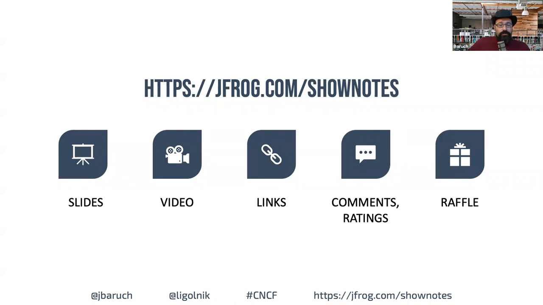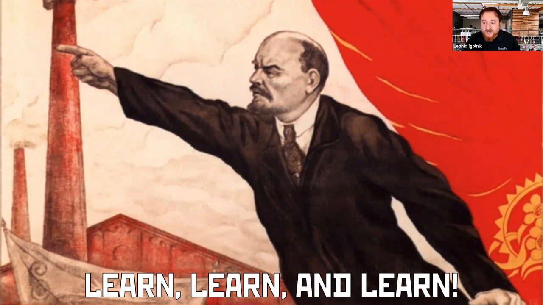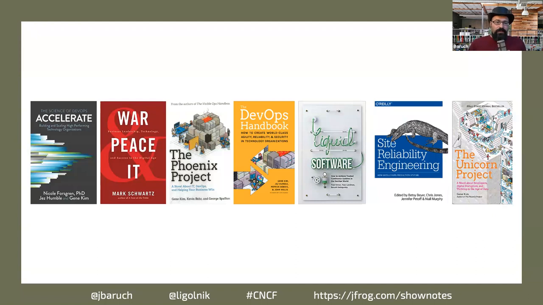As you may judge by the slight accents Baruch and I have, we grew up in the former USSR — a country founded on the principle of always learning. In order to be equipped for any kind of DevOps transformation, you will have to learn as well. We have a good set of books to recommend that will give you a theoretical foundation. Leonid already mentioned the Phoenix Project and DevOps Handbook. To add to those: the Unicorn Project, which is an alternative reality novel for the Phoenix Project; Accelerate, the theoretical foundation behind the State of DevOps Report; War and Peace in IT, which tells the story of DevOps in the language of managers we're trying to influence.